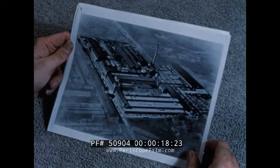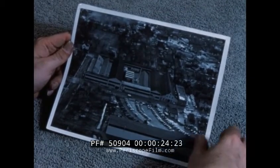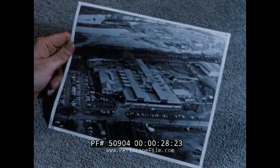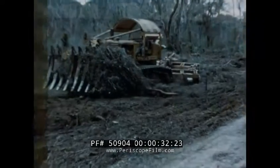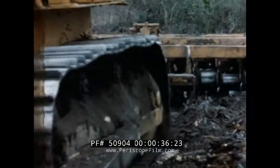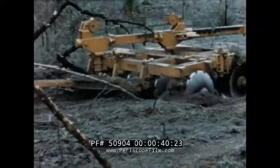For 75 years, the plants of the Ingersoll Products Division and the Ingersoll Kalamazoo Division of Borg Warner have been manufacturing scores of useful products for markets in all corners of the globe. Like these high-quality steel discs for farm equipment, which Ingersoll Products Division supplies to virtually every major manufacturer of farm implements in the United States and Canada.